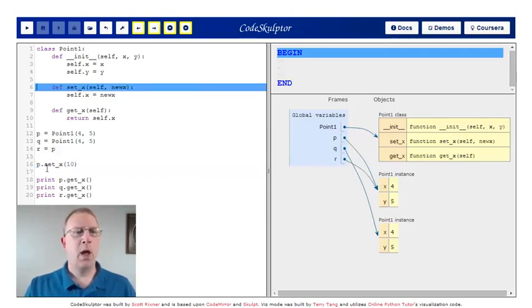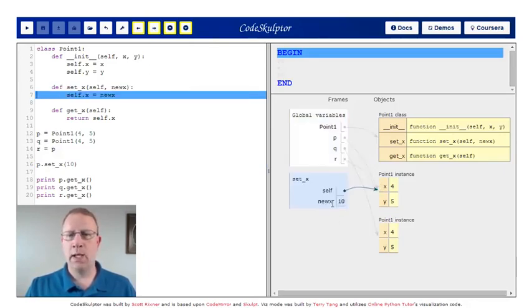For p.setX, we call the setX method. Our argument is 10, and self is this object that P is. In the setX body, it comes in here, and now we change self.x, which is p.x, to be 10.